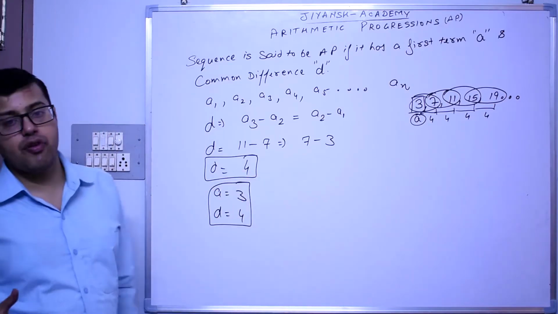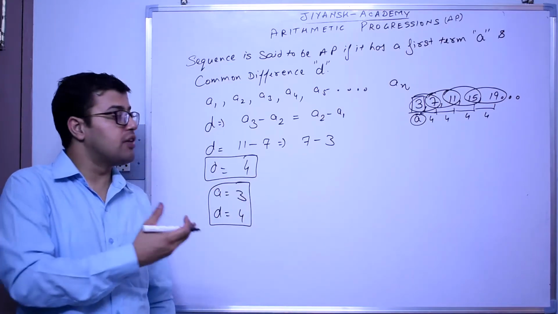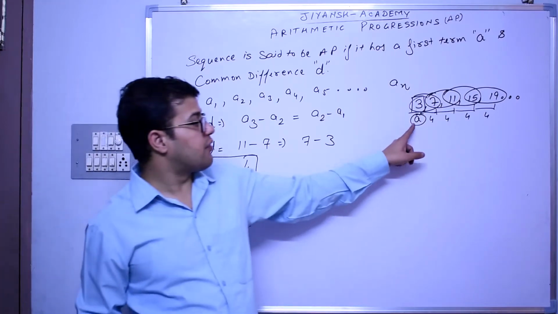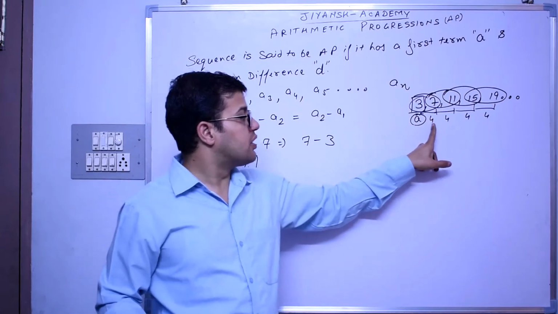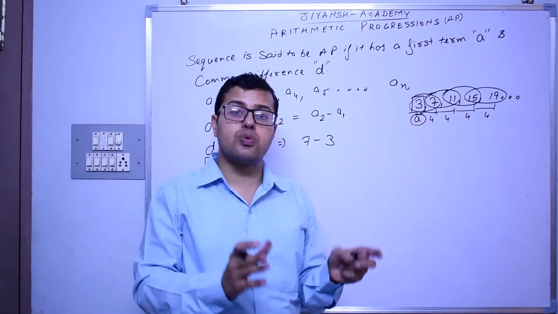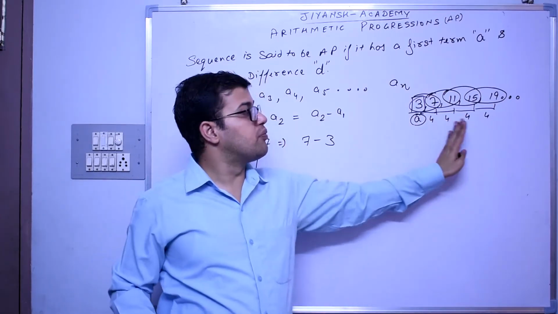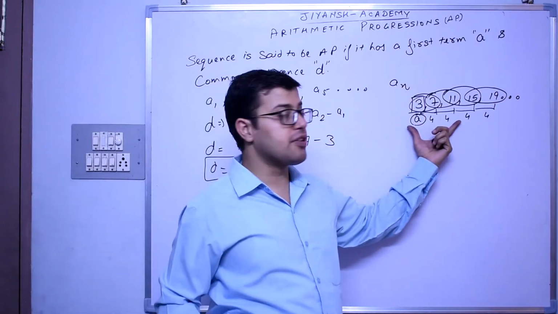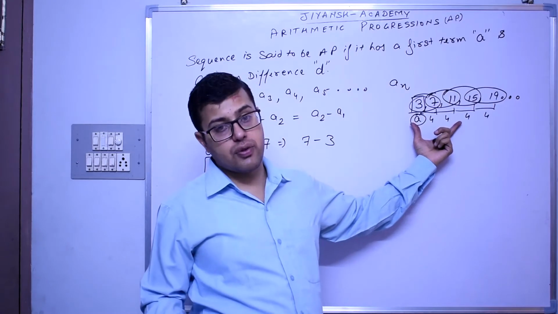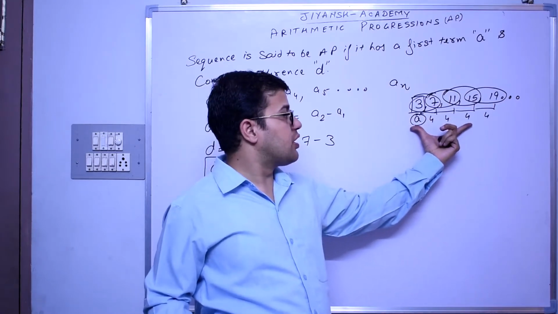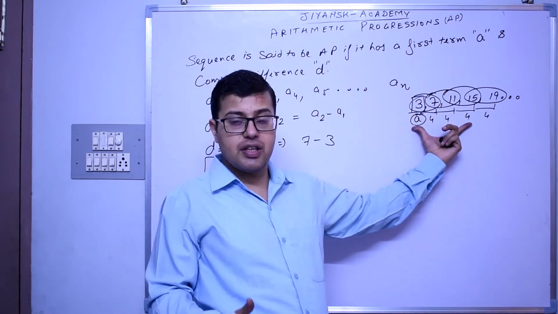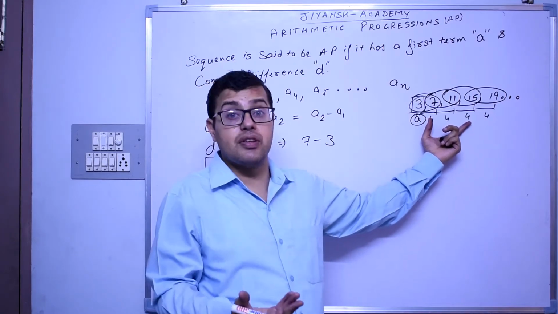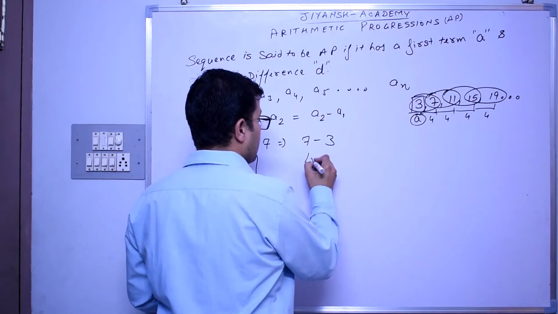So the first type of question is to check whether the given sequence is AP or not. For any sequence to be AP, it should have a first term and the difference between any two consecutive terms should be equal, right? So don't just look at the very first three terms, because sometimes, just to confuse you, the examiner might put the first 3 or 4 terms with the same difference, but the difference after the 4th, 5th terms or in the succeeding terms can be different. Now let's see the general formulas for AP.